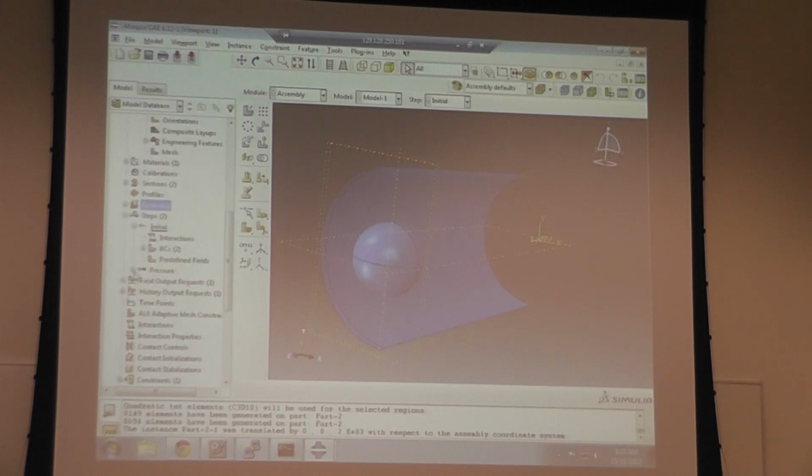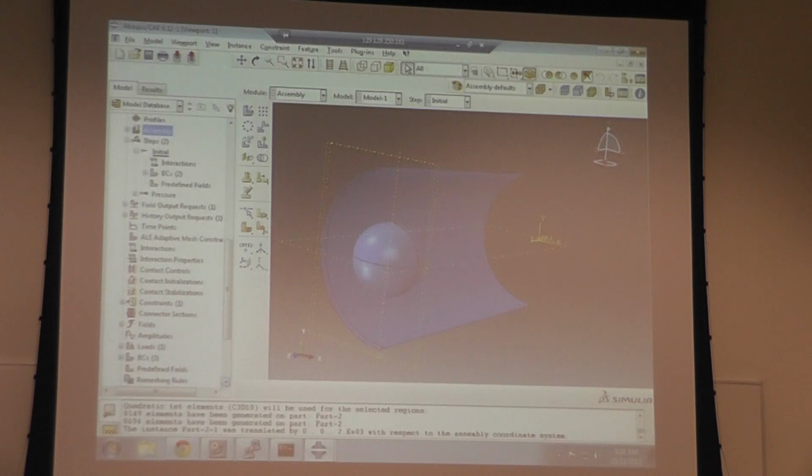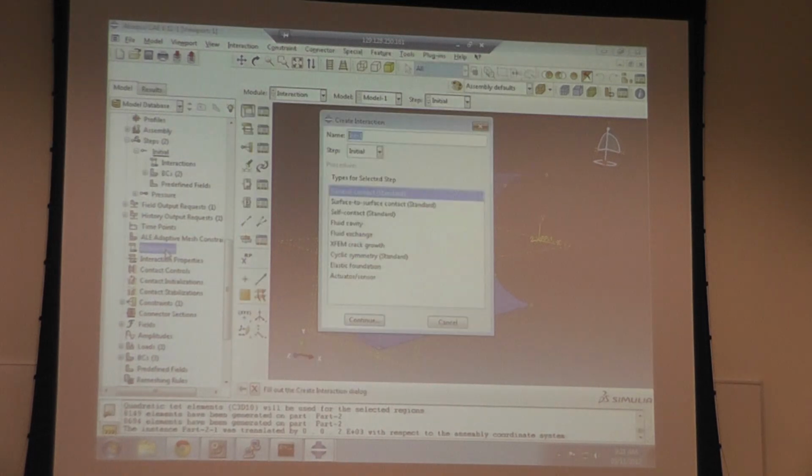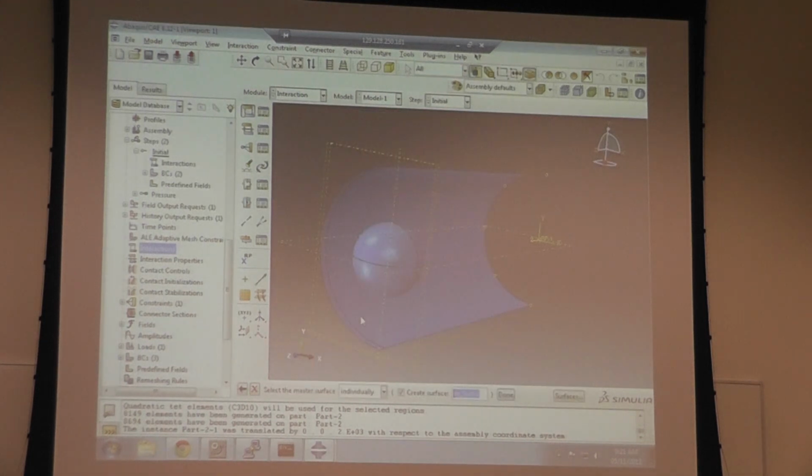And so I need to define contact. So interactions. Surface to surface contact. One is a master surface and one is a slave surface. Usually it chooses the more rigid as a master surface.